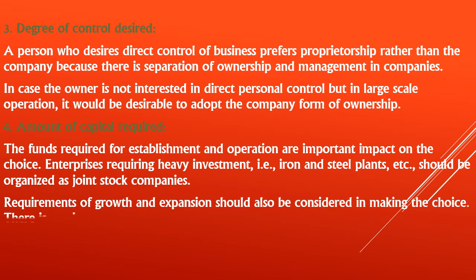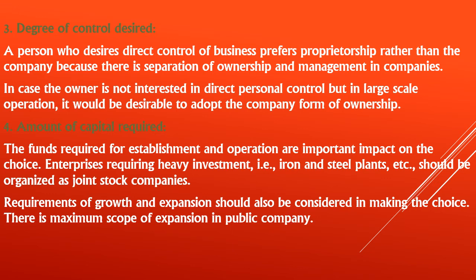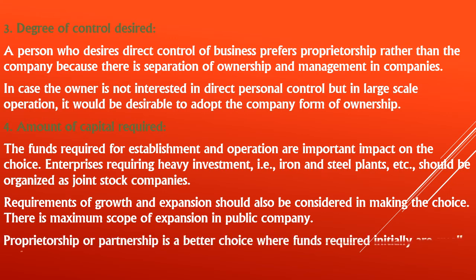Requirements of growth and expansion should also be considered in making the choice. There is maximum scope of expansion in a public company. So if you want to grow and expand your business in the near future, it is better to start with a public company. Proprietorship or partnership is a better choice where funds required initially are small and scope of expansion is not desired. So if you don't want to expand your business but want to limit your funds, you can go with proprietorship and partnership as a choice of the business.